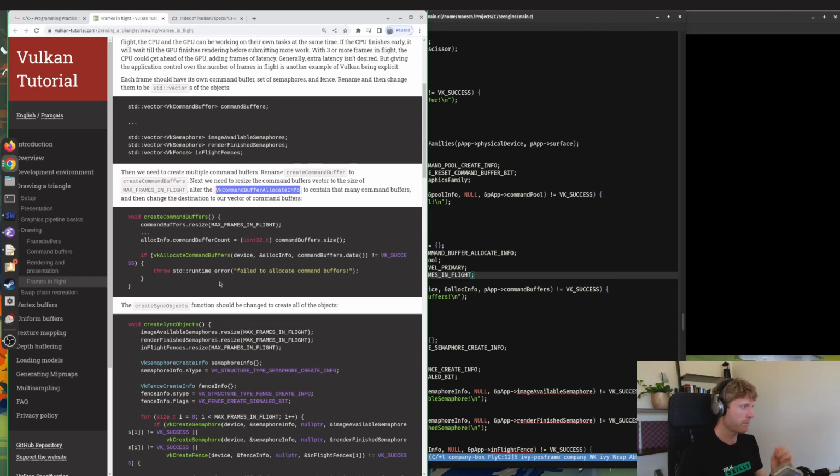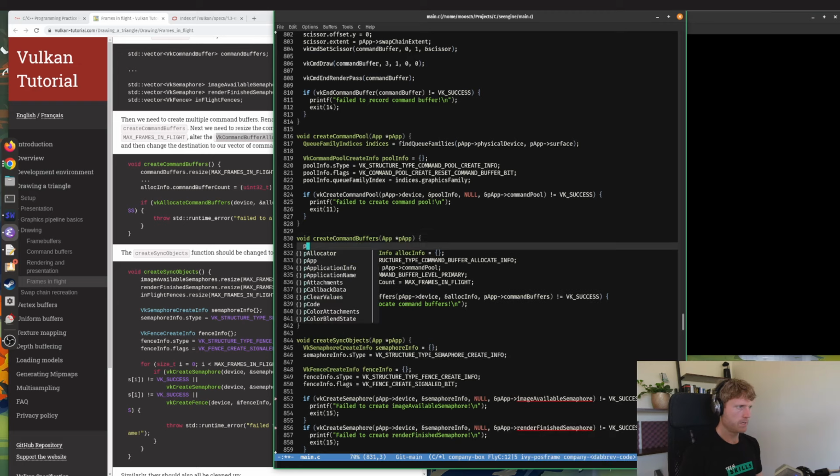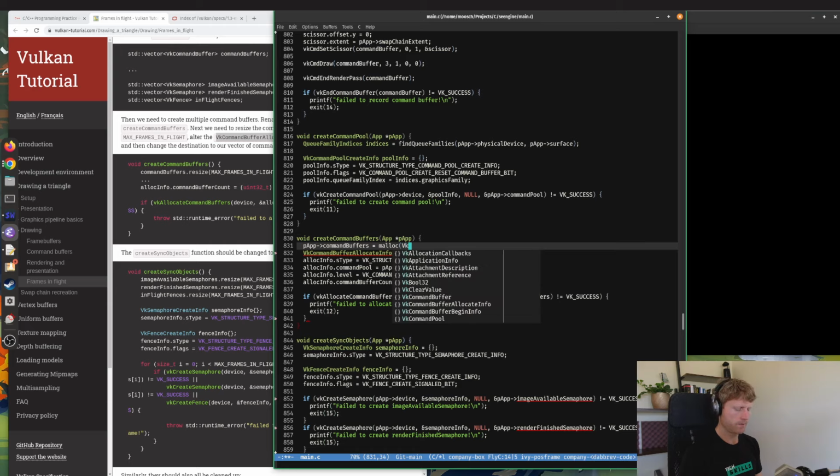And in our create command buffer, we are going to do a pAllocCommandBuffers equal to malloc sizeof VkCommandBuffer. Oh, sizeof, sorry. Multiply by max in flights. Yep. Alright, and we're going to cast that to an array of those.